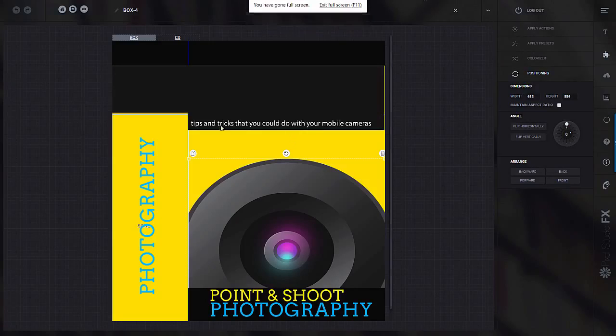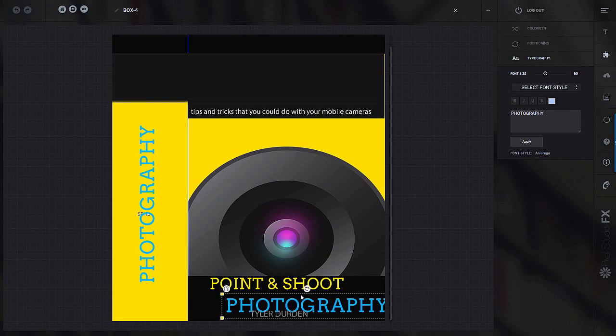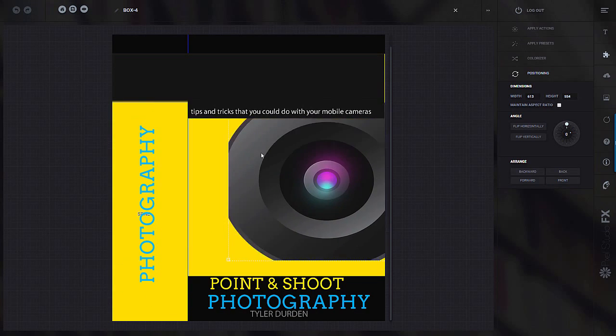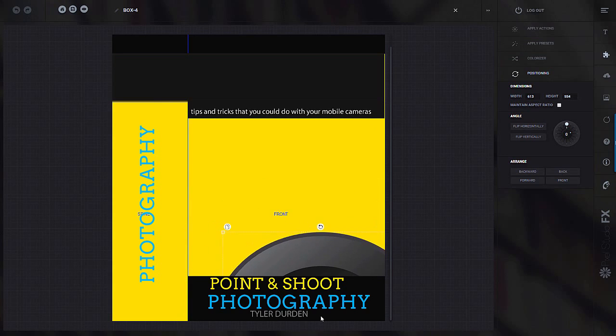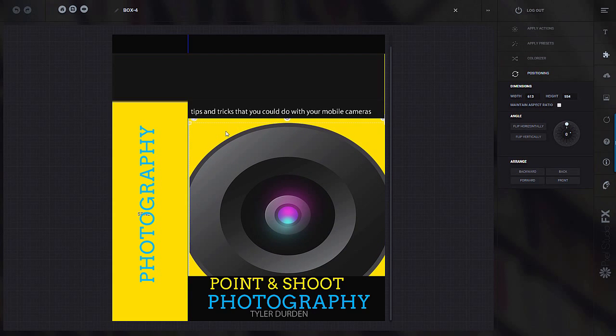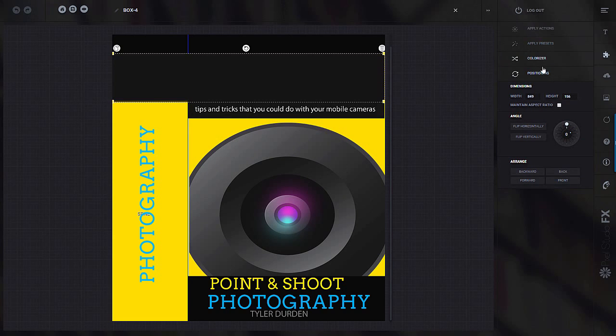Now, what I was going to show you: you've got two tabs at the top. You've got the box, and if the model comes with a CD, you're going to see this CD tab at the very top here. Again, you can move anything around. It's completely drag and drop. Even this little camera lens here. And you've got these notes telling you that this is the actual front of the cover, and you've got the spine here, and obviously that doesn't show up, but those are just labels for you, so you know what you're editing. Again, you can move any of these around. You can colorize these objects.